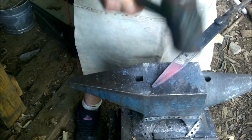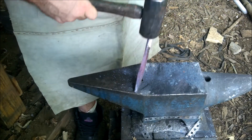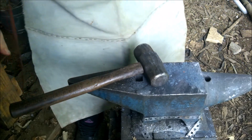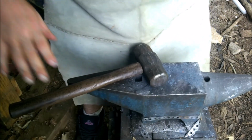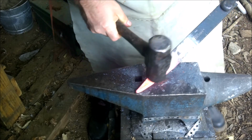And then we're just gonna see how thick it is right here. We want it to be thinner than the spine. We want it to taper down. It's called a distal taper. We want to start working on that now so we don't have to worry about grinding it later. Alright, I used a larger hammer because of the larger surface area, it hides the hammer blows better.